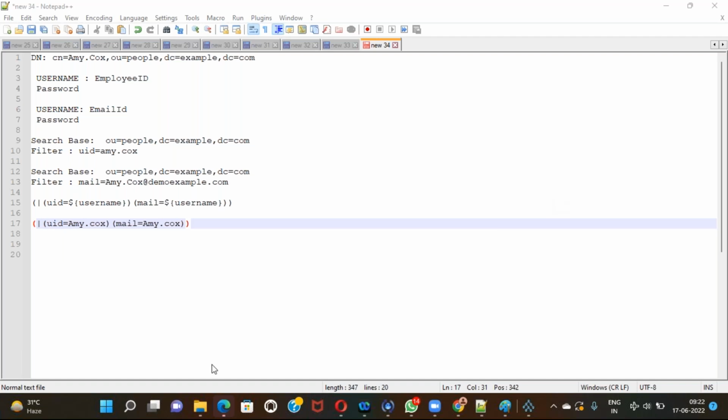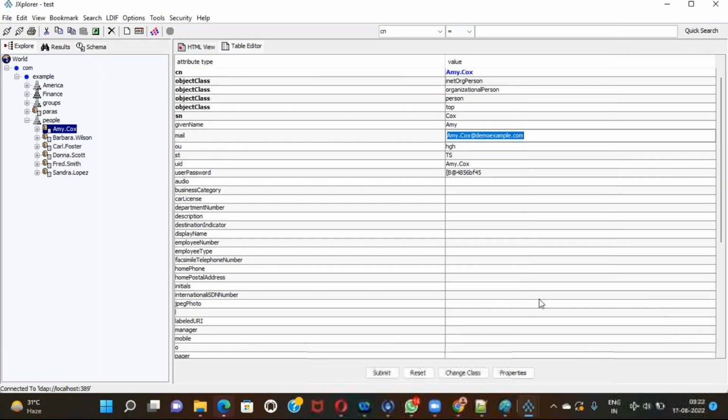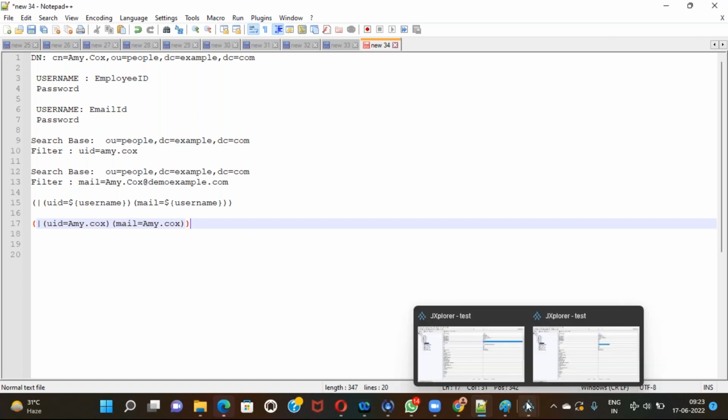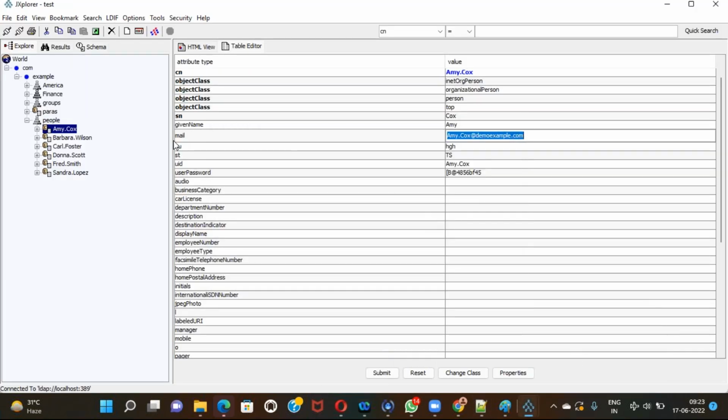So go to our LDAP and see. The UID value is equal to amy.cox, so this condition is true. It also checks mail equal to amy.cox. But mail is something different.